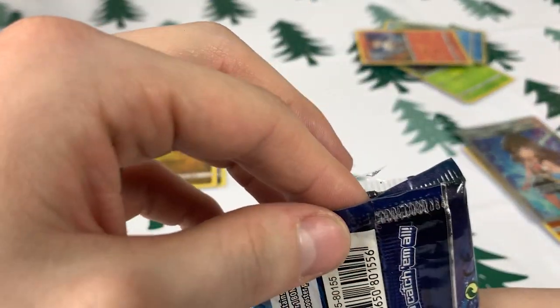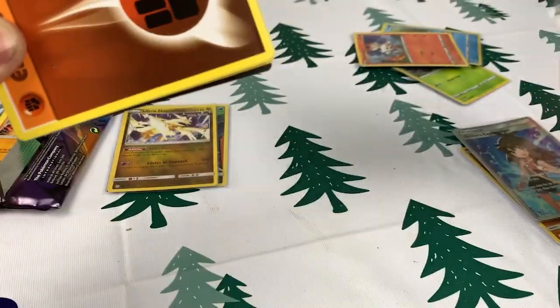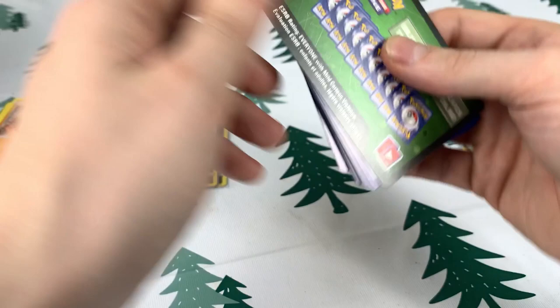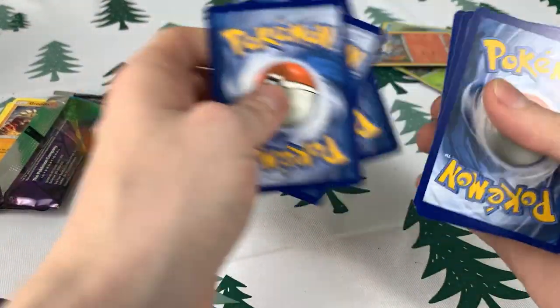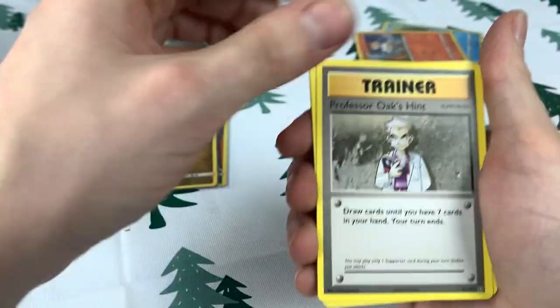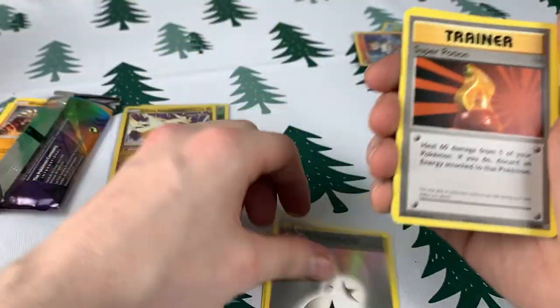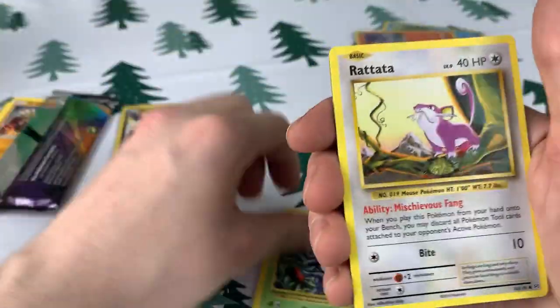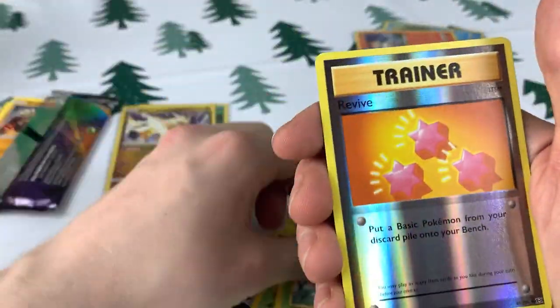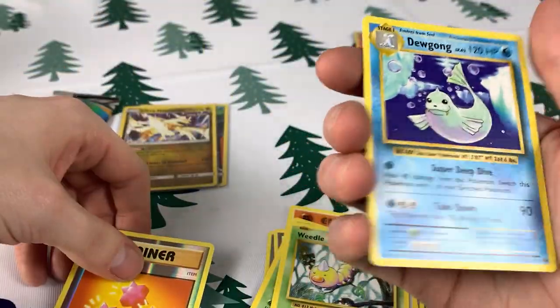Okay, this has got to have been resealed. I can't open it. One, two, three. Oak. Energy. Potion. Energy. Staryu. Tangler. Rattata. Weedle. Trainer. And Dewgong.